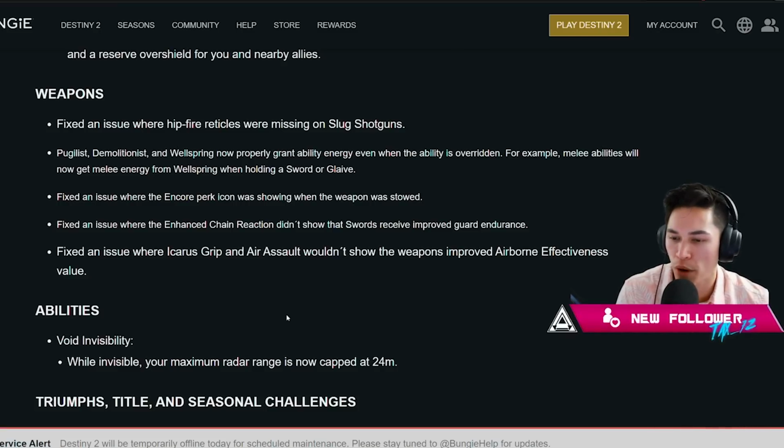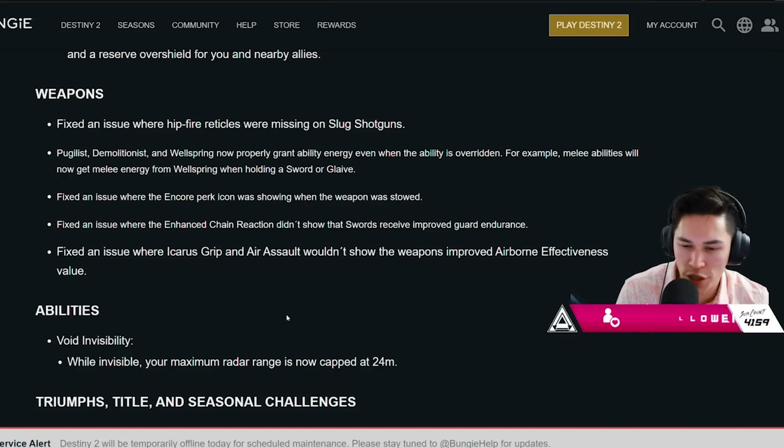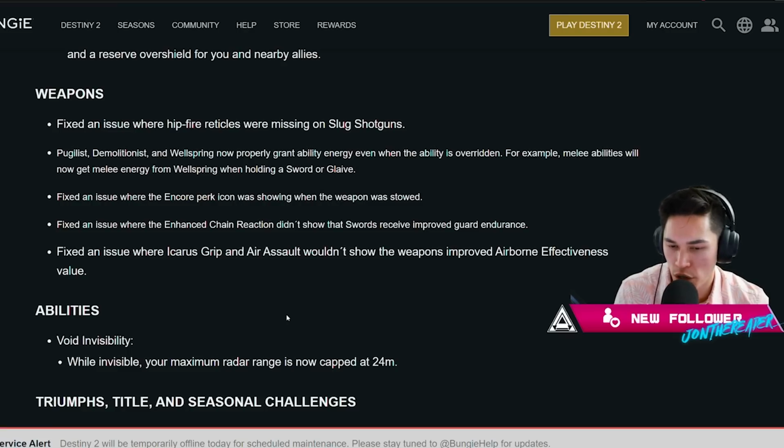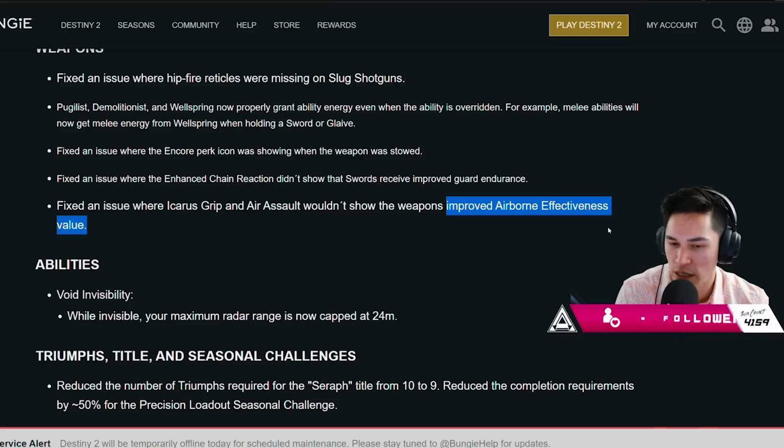Fix an issue where the Encore perk icon was showing when the weapon was stowed. Okay, but not necessarily proc. Fix an issue where the enhanced chain reaction didn't show that swords received improved guard endurance. Fix an issue where Icarus Grip and Air Assault wouldn't show the weapon's improved airborne effectiveness value.